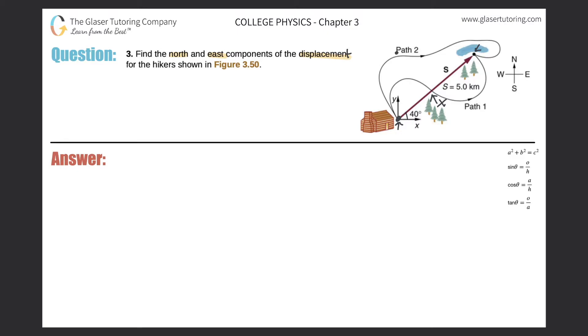If I start from the starting point and draw my path on north, I get that side of the triangle. And then if I go from that point to the right, I get the east component. So this part here is the north component and this part right here is the east component.